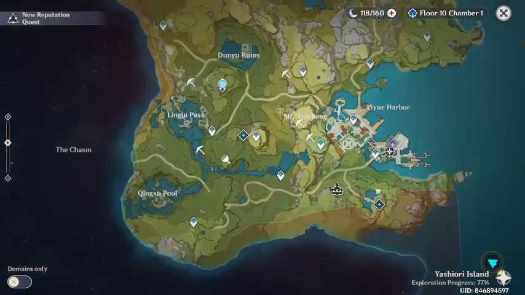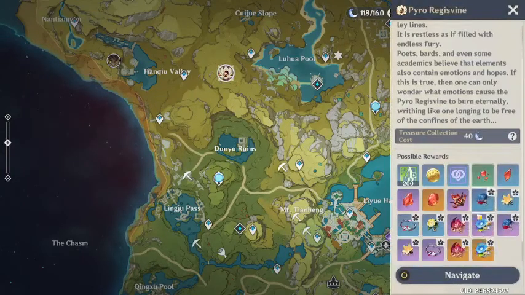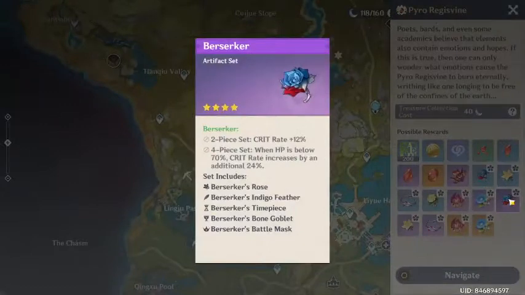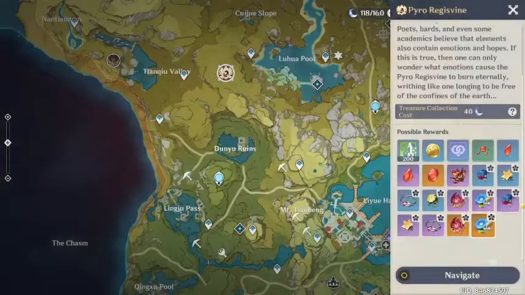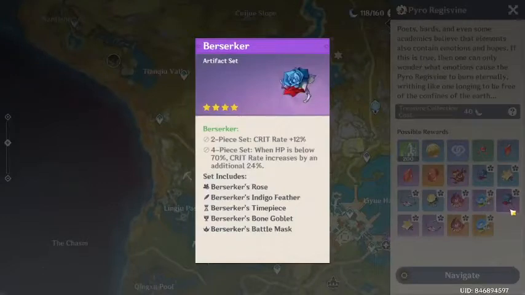Maguu Kenki or any other world boss. You'll need to fight bosses to level up your characters as it is, so they will give you Wanderer's Troupe, or they will give you Gladiator, or they will give you Berserker. All three of them are really good and decent for any character, especially Berserker and Gladiator. Gladiator is good for your main DPS, and Berserker is good for your supports. So you just need to fight the bosses. This way, you'll get your characters leveling up, and you'll get artifacts too, passively, which you can equip to those characters.